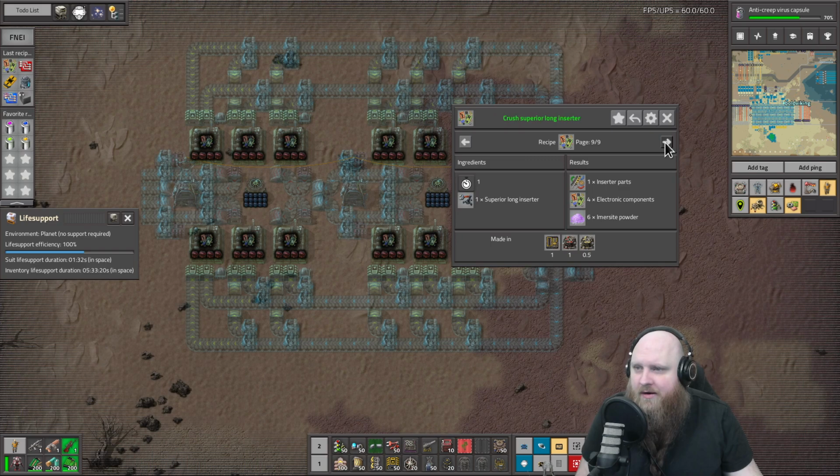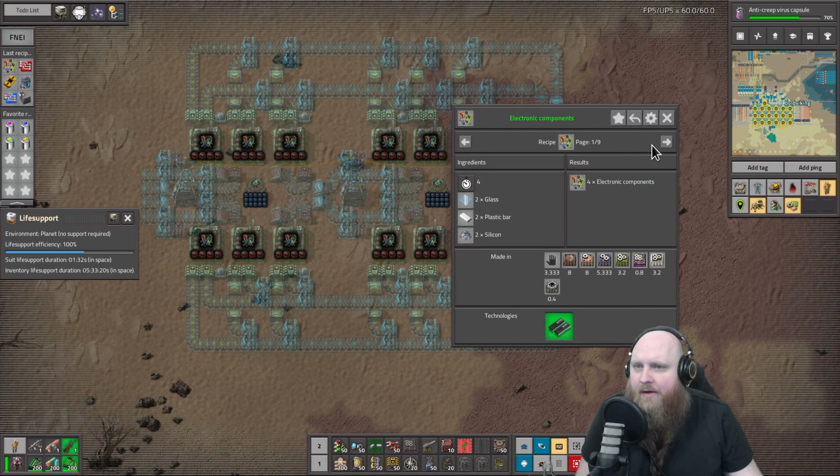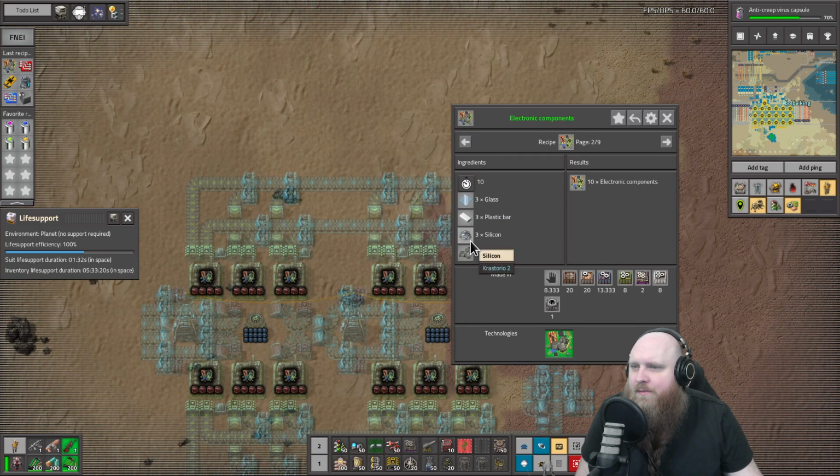Now, these are all recycling recipes. There we go. There are two recipes, one with lithium and one without. The one with lithium is more advanced and gives you way more components than the one without lithium. It also makes you use less glass, plastic, and silicon in the long haul. And this is also the recipe we're going to be doing over here.